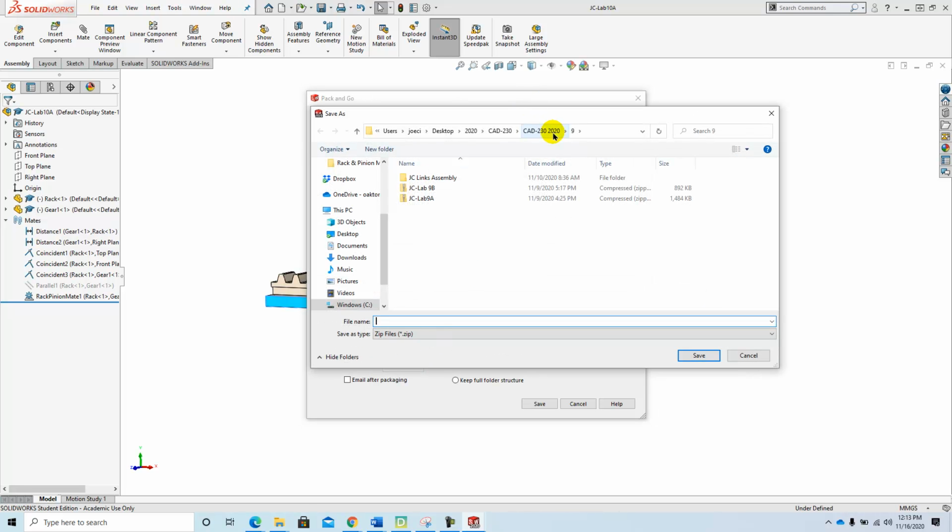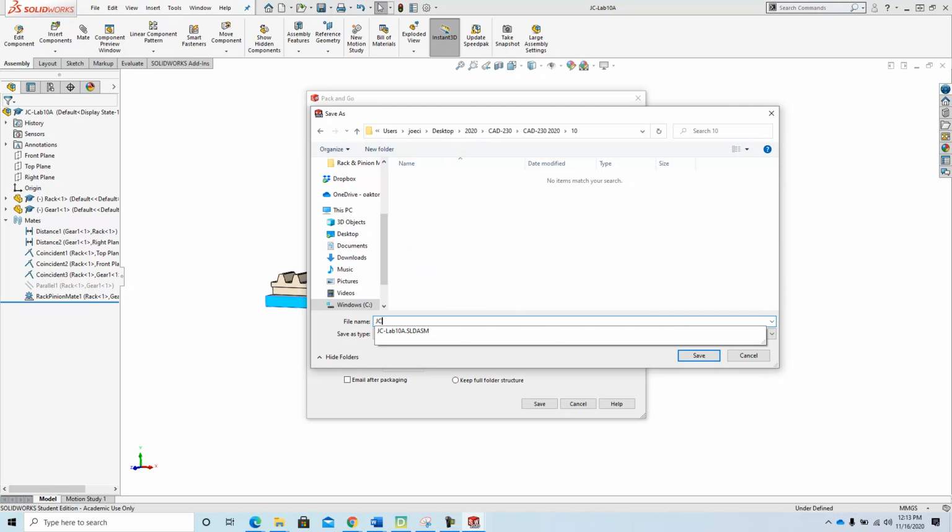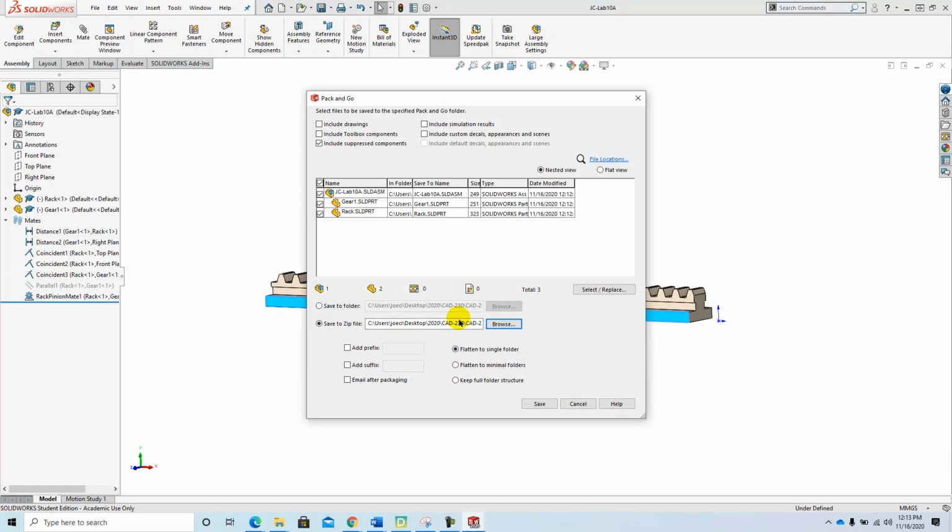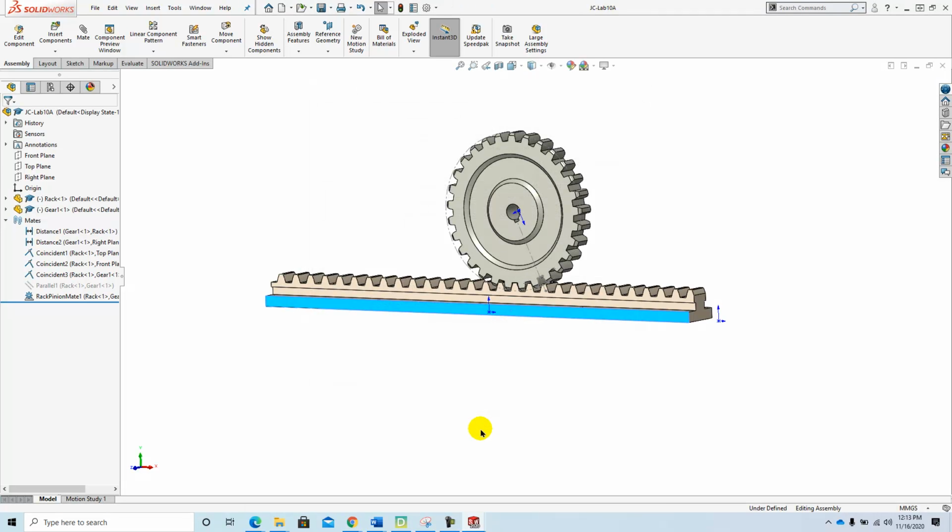I'm going to save mine to my 10 directory for Lab 10, and I'll say Lab10A, and this will be a zip file, so it will have a different file extension, and we'll hit save. And what that'll do is it'll compress those files and keep the links.